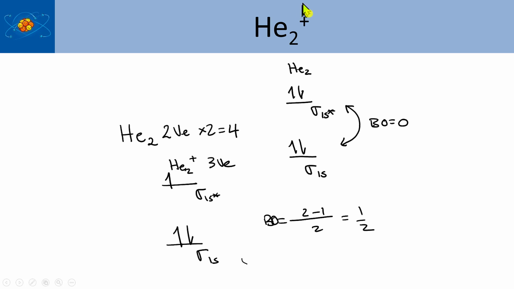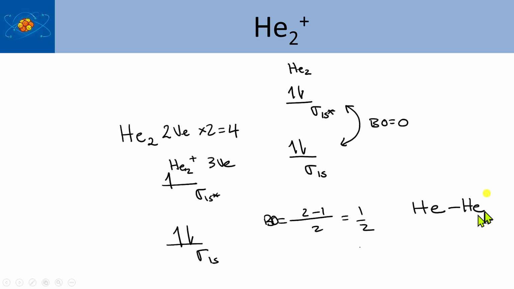Now, what's weird about this one, and one of the reasons why I like pointing it out, is that it's very simple to do this calculation to see a bond order of 1/2. What would the Lewis structure look like if you were to draw it for this, right? Because helium, if I were to bond it to helium like this, there's 2 electrons that are here. What do I do with the extra electron? Like in Lewis theory, this would be satisfied octets already, or duets.